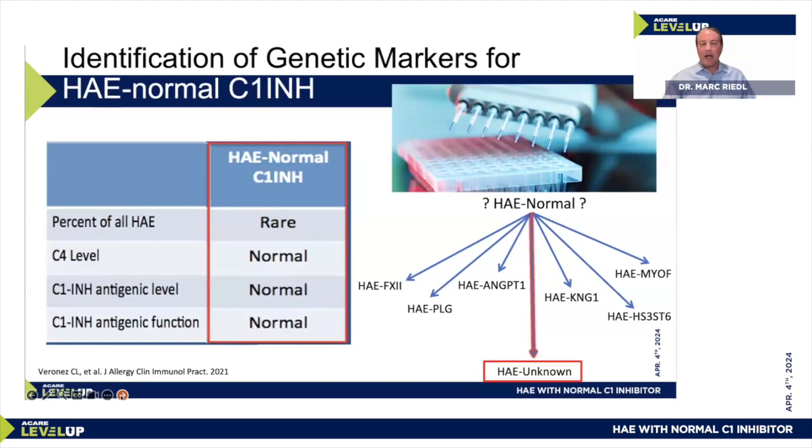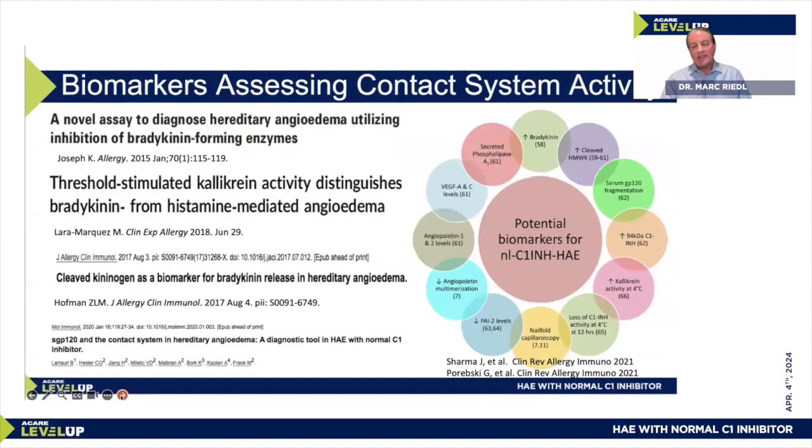And we can talk about, is it hereditary? Is it idiopathic? The line is blurry, but this is a real problem. Genetics have not given us the answer in a subset of our patients. I don't have time to go into a lot of details, but of course, we're aware that there's a lot of work going on on other biomarkers, non-genetic biomarkers, biochemical markers that might give us an answer as to whether an angioedema is caused by dysfunction or dysregulation of the contact system.